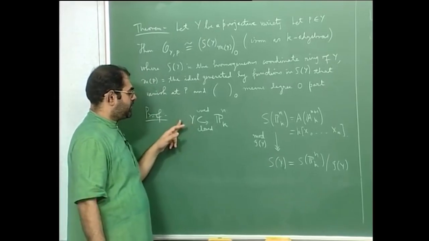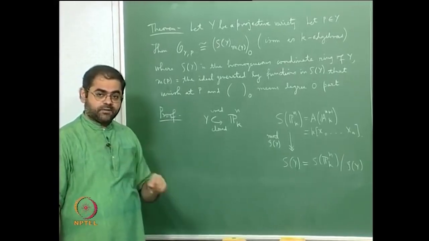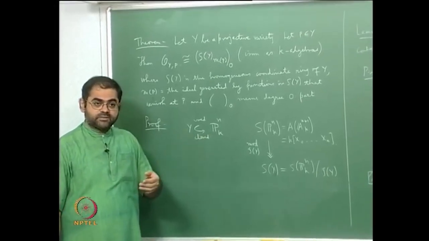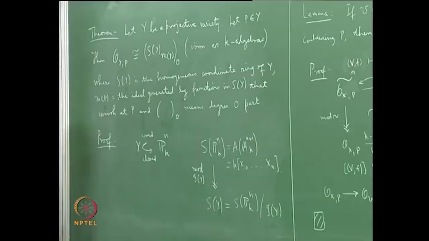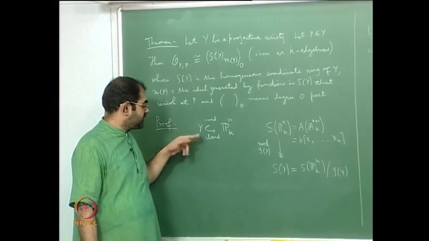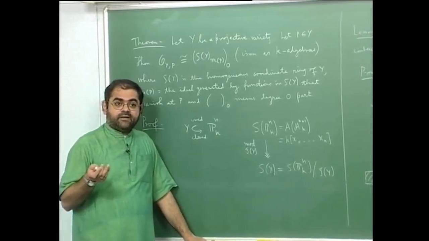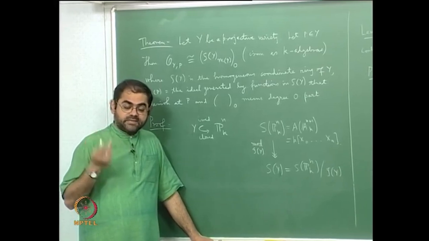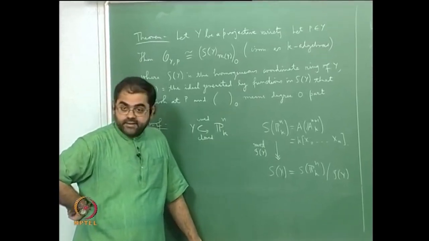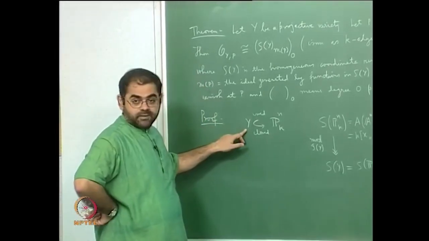You are going to take the point P of Y, and of course the point P is going to lie in one of the U_i, the U_i being the open subsets of P^n. There are n plus 1 of them, each one of them isomorphic to A^n, the affine n-space. So P is going to lie in one of them. Then we can just intersect, so P will lie in Y intersection U_i, but Y intersection U_i is an affine variety. Therefore we know by the previous theorem what the affine local ring is, and we also know that the local ring that we get will be the same as the local ring of Y at P. So this is what we are going to do.